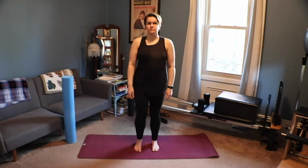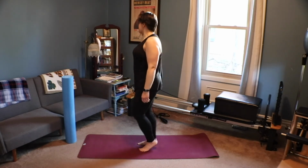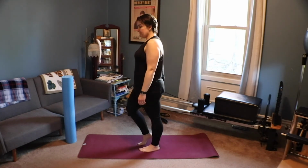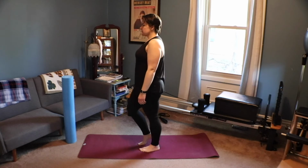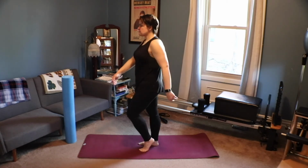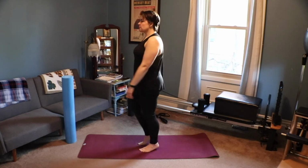Now let's start to get some movement going. We're just going to start with a tiny little prance. So we're just going to stand here and pop the heels up one at a time at your own pace. Don't rush it. Don't feel like you have to do anything too quickly. Just prance with the left heel pop, right heel pop, side to side. Just loosening up the ankles, starting to warm up the body. Couple more here.